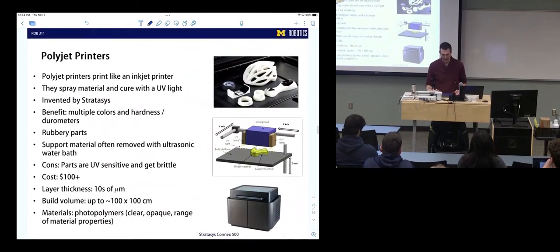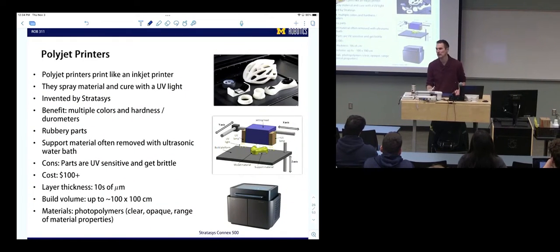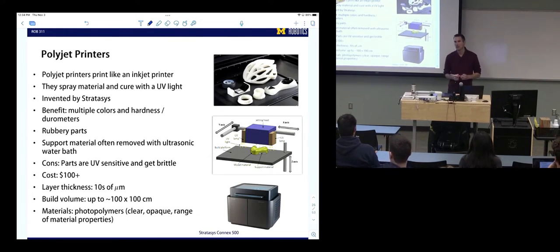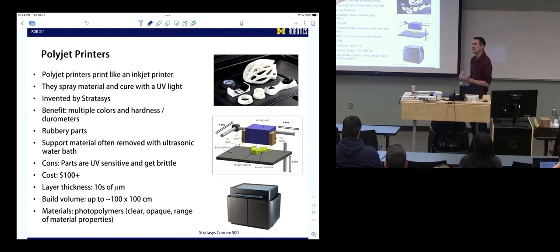This is the kind of stuff that would probably be multiple choice, because there's not a ton of paper and pencil style questions that we can ask about this. Polyjet printers are a different type of printer that I think we have at Michigan but isn't in the makerspace. What was especially different about the Polyjet printers? Multiple materials. Yeah, it can do rubbery and soft materials, which is pretty cool.